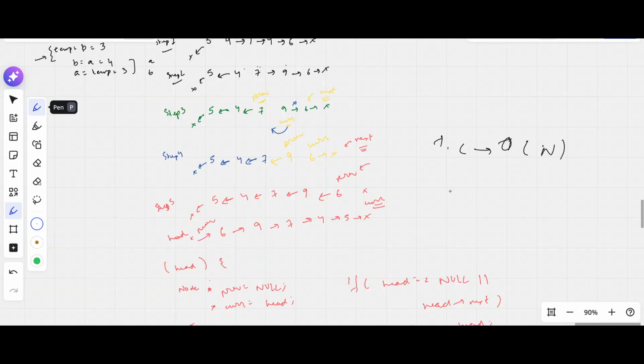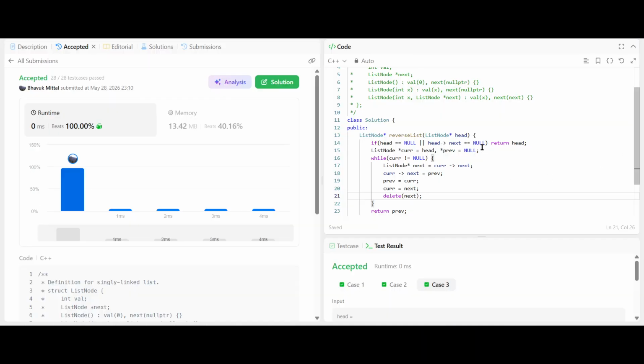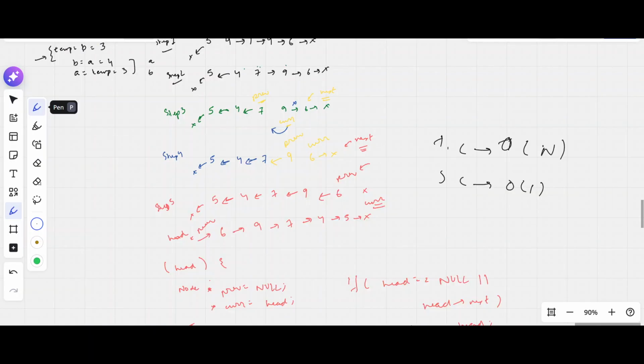We are using it in a heap, not in the stack, right? So we can say we are using constant space because I can create a temporary variable here once, then just use that instead of creating it again and again. So it is similar. There is no big deal in that.